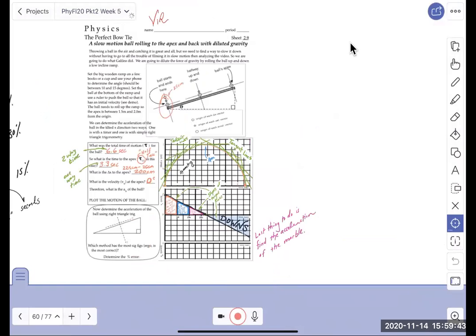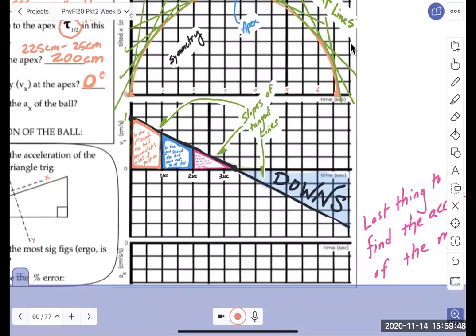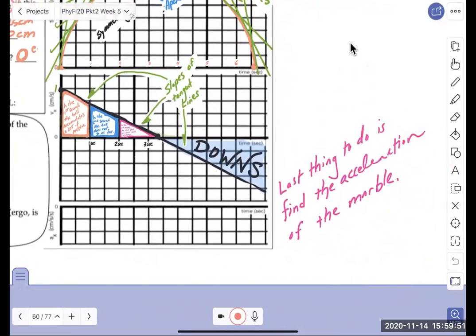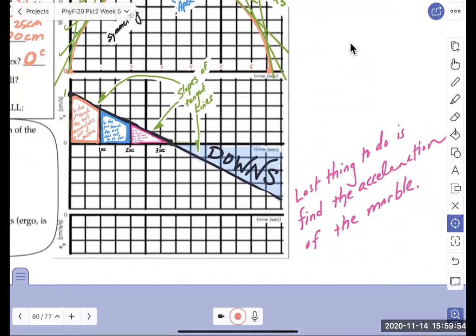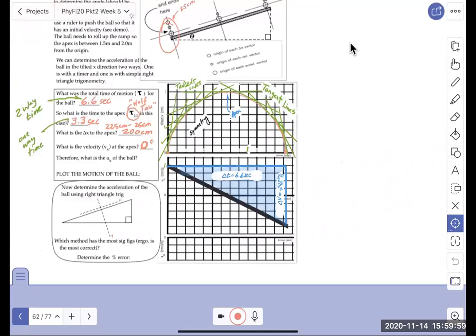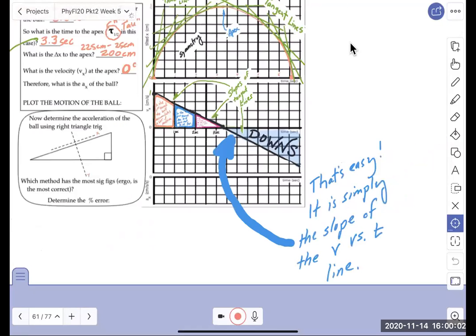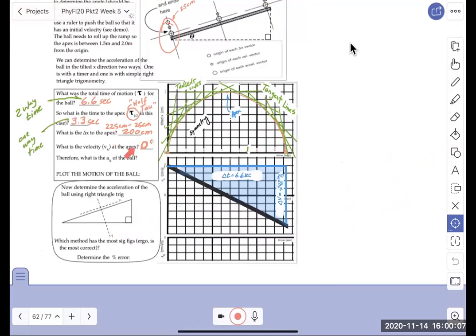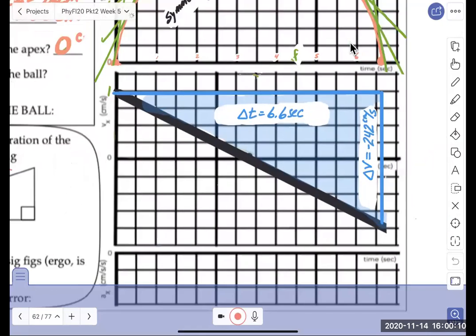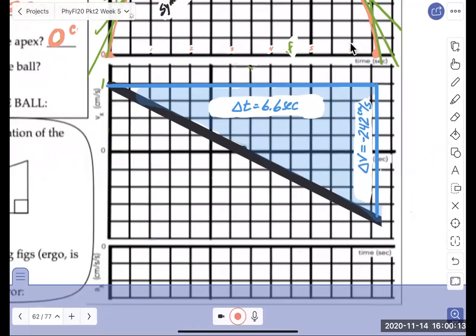All right. So I think the last thing we have to do on this is to figure out the acceleration, and that's pretty simple. That's just the slope of this line. Now that we have the numbers, we can figure out the slope of this V versus T line. So I went back and redid it, looking at this as our typical upside-down right triangle, upside down because it's negative. We're just finding rise over run. Well, it's going to drop.